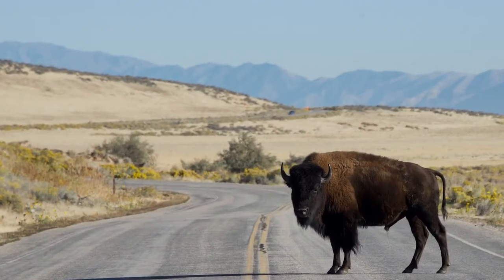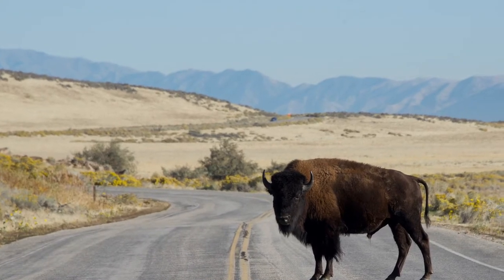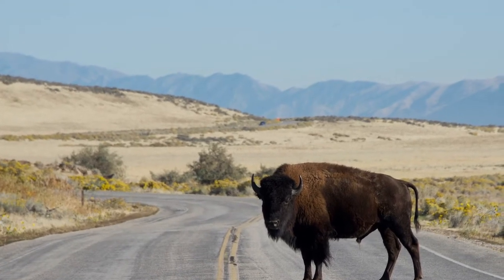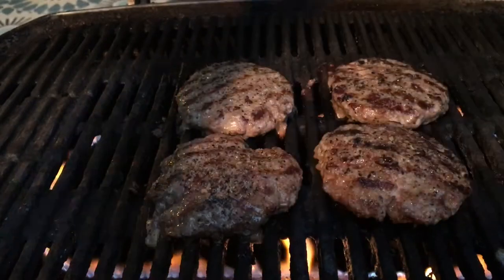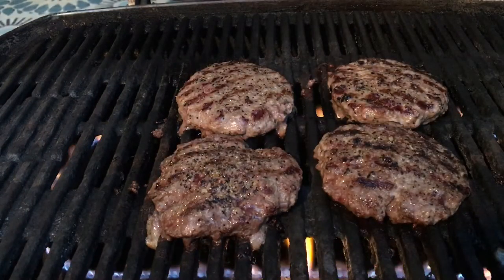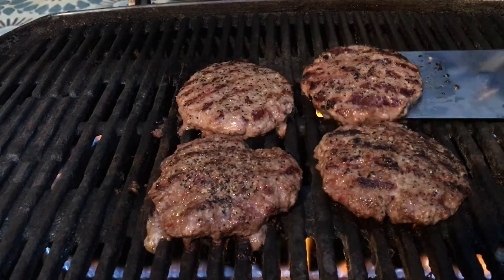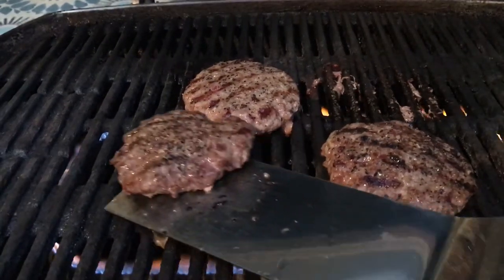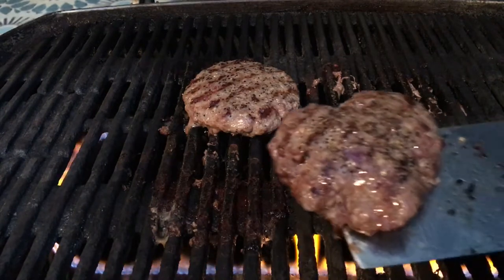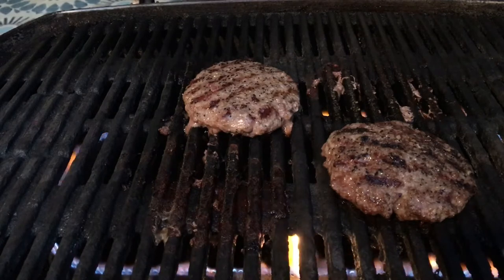We're talking about bison here today. The USDA defines red meat as all meats obtained from mammals — we're thinking big mammals here. Bison. Red meat plays a starring role in American barbecue, and we do about 25 billion pounds of beef a year in America. Uruguay and Argentina have more, which is why Brazilian steakhouses are so popular. But the most popular red meat in barbecue recipes is always beef. I've been seeing bison pop up — you'll see here I've got bison brisket, bison ground meat, and bison short ribs.